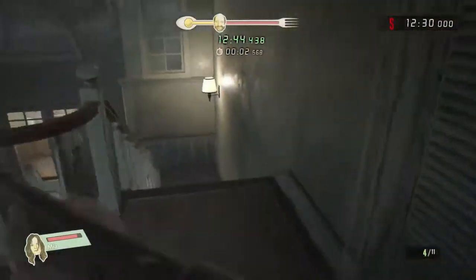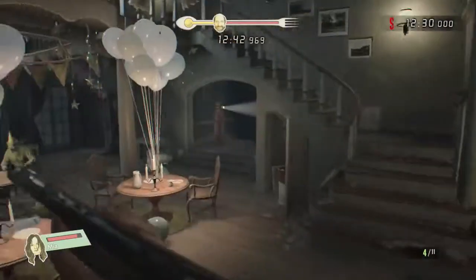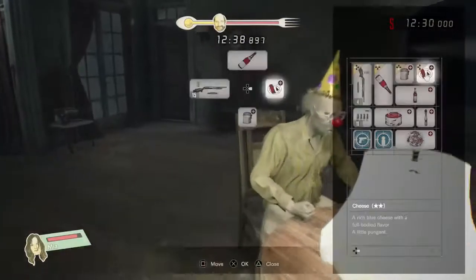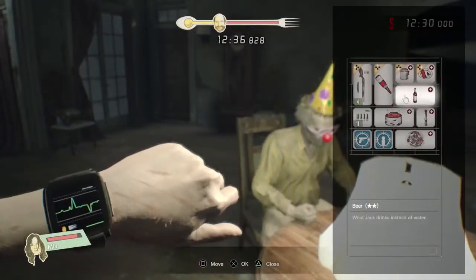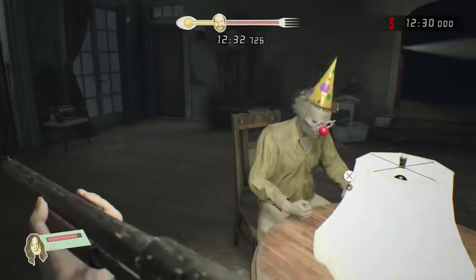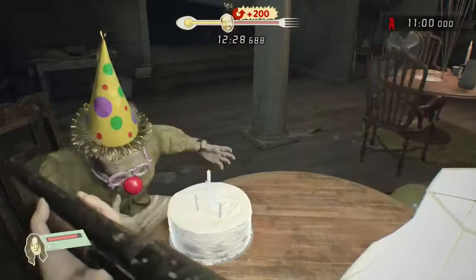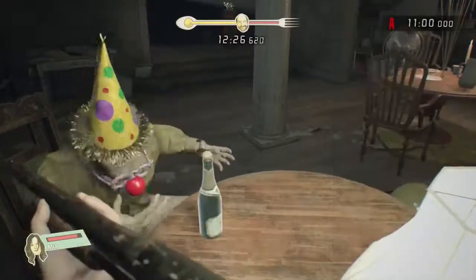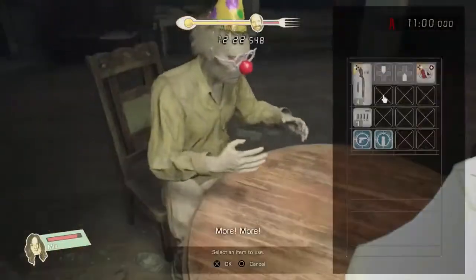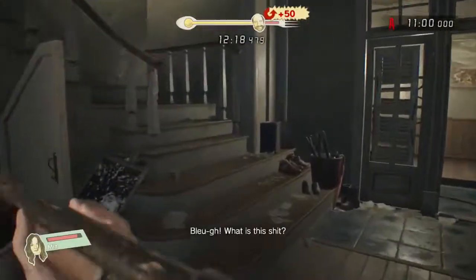Wish I could jump down. Be so useful. Actually, I haven't explored upstairs, have I? On that side. Alright, Daddy, calm down. Okay. Actually, could have probably put that on top of something.